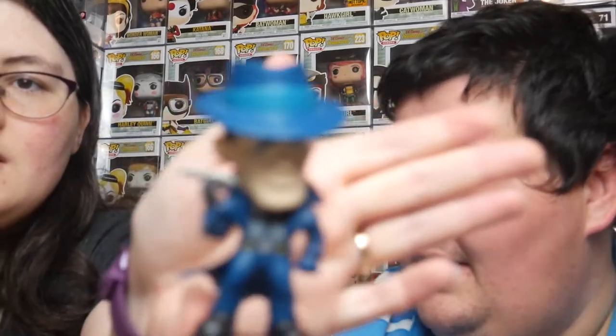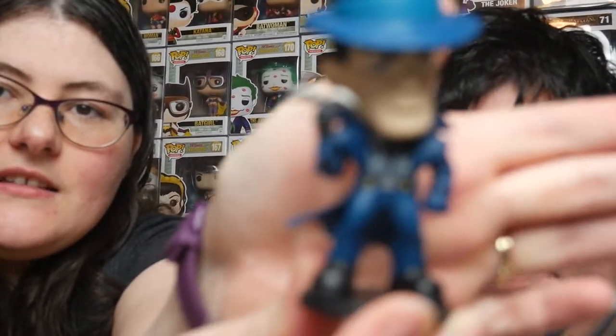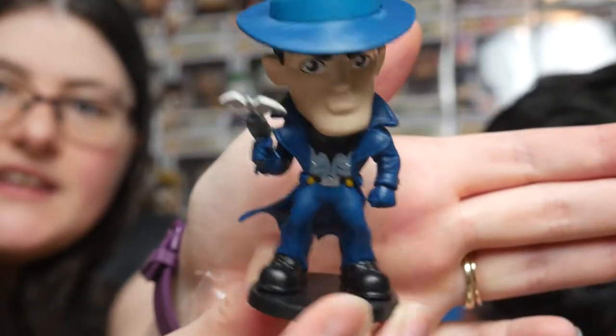So this is Series 3. We've opened one of these because we got it in a mystery box from Pop Hustle. And, yes. Oh, look, it's Batman. Looks like the Chase figures are potentially Black Canary, maybe, and Batgirl or Batwoman. Just based on the figures, that looks like kind of like Black Canary, right? And that kind of looks like Batgirl. Or Batwoman, excuse me. There's Batwoman in the Bombshells. There's Batman. He looks like a very 1980s detective, and I like it.